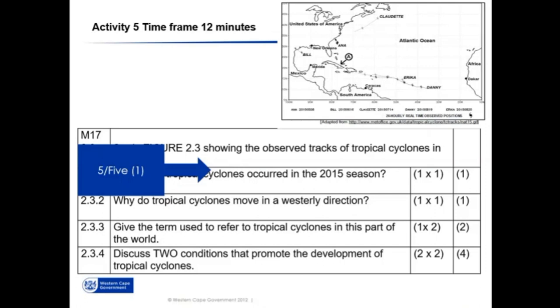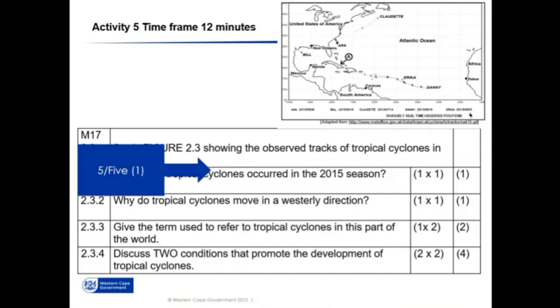Now, ladies and gentlemen, boys and girls, tropical cyclones get their names according to how they appear and in the order of the alphabet. So Anna, in this case, will be the first tropical cyclone for that region for that season. Okay, then we have Danny as number 4, and then Erica will be number 5, and that is why we have 5 tropical cyclones in that season. And why do tropical cyclones move in a westerly direction, ladies and gentlemen? I think I've said that in my introduction, that it is steered by the tropical easterlies, also known as the trade winds.